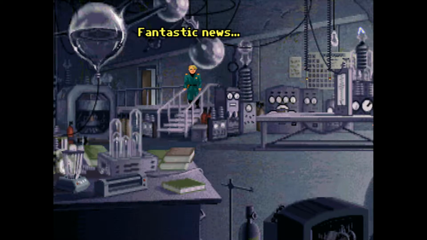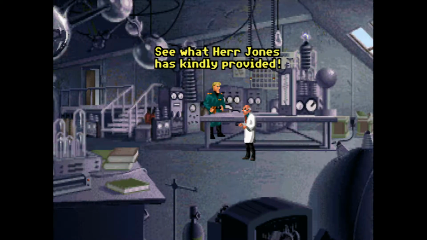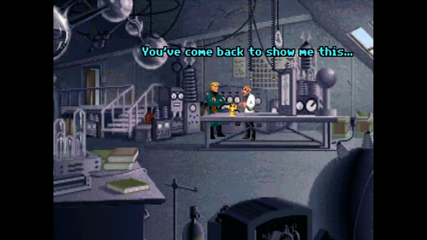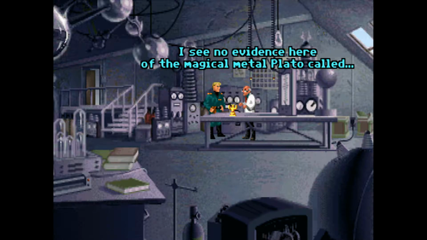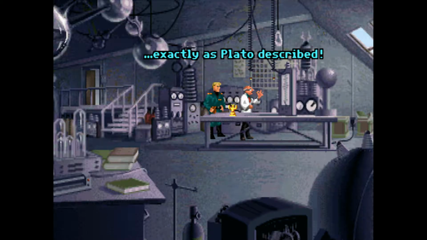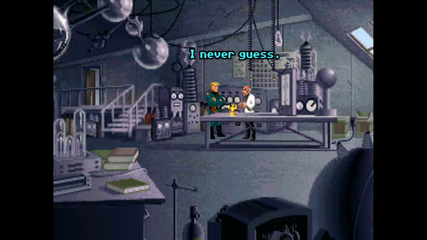Dr. Uberman, fantastic news. Colonel, at last! See what Herr Jones has kindly provided. What on earth? Isn't it amazing? You fool! You come back to show me this prehistoric knick-knack? Herr Doctor, I believe this knick-knack, as you call it, comes from the Lost City. Then we have failed! I see no evidence here of some magical metal Plato called orichalcum! Look here. Concealed in the base is a small shiny bead. And it glitters like fire! Exactly as Plato described. It's my guess we found the treasure we seek. I never guess. We must test.